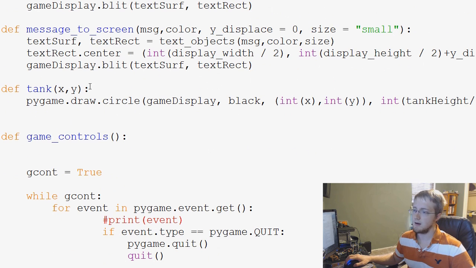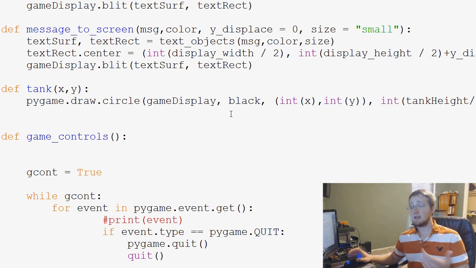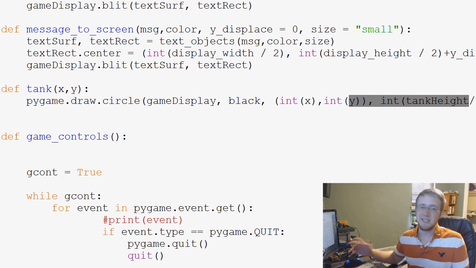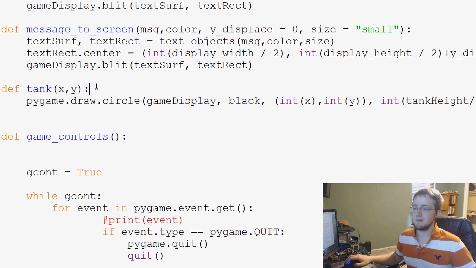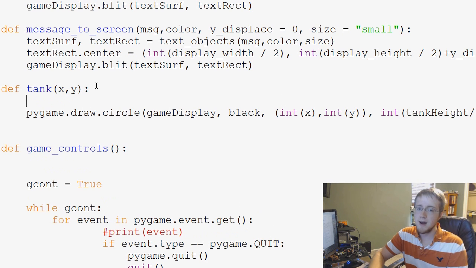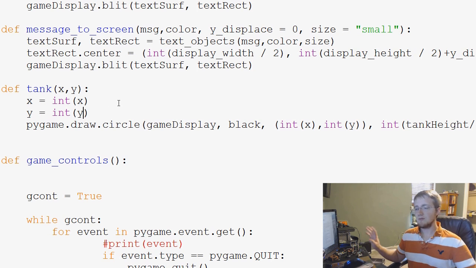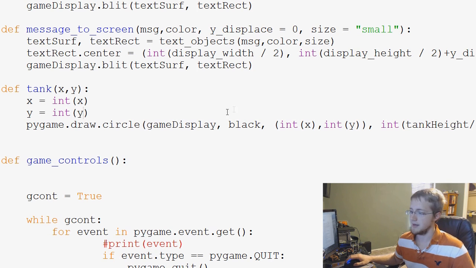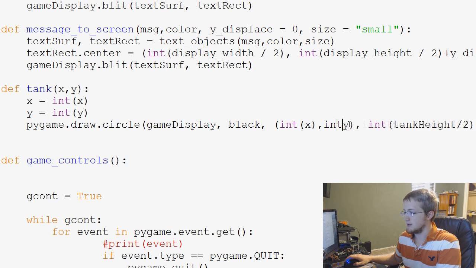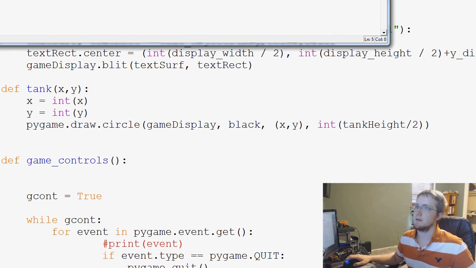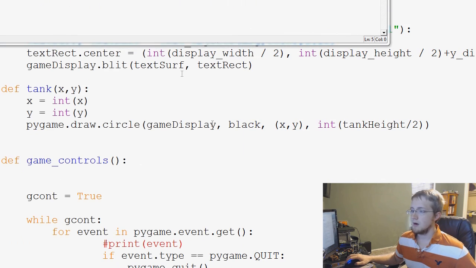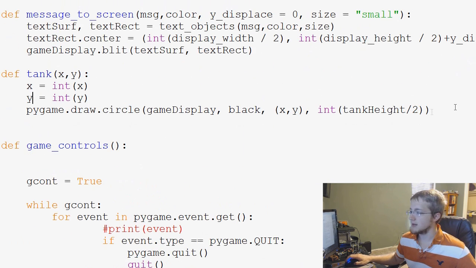Now let's actually draw the body here. The problem is, as we just saw, we have to use these int calls every time, and that's kind of problematic. So why don't we automatically say x equals int x and y equals int y. We just convert everything to integers right away, because we're going to be drawing a lot of things for this tank. Let's save ourselves a lot of int typing. In fact, now we can go ahead and clear this one up. Let's save and run that really quick, make sure that we're still okay. All right, now we've got that going for us.